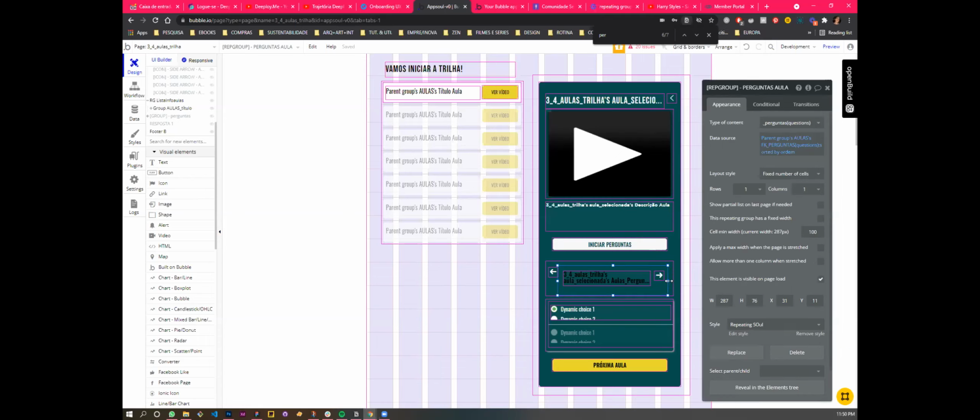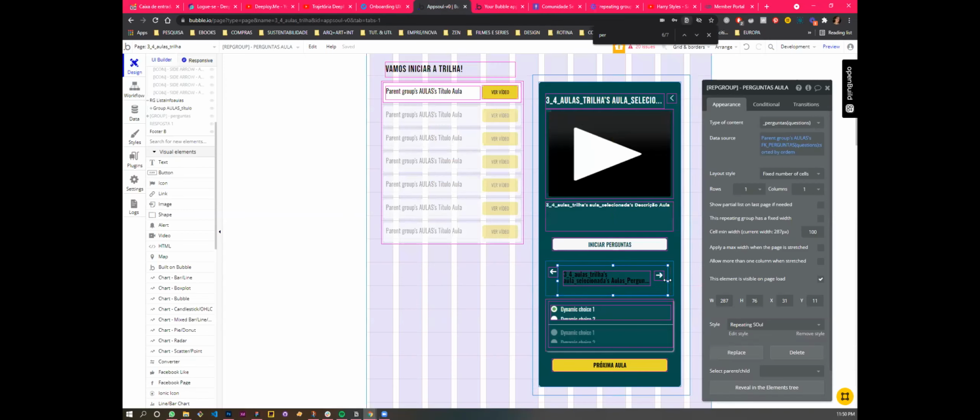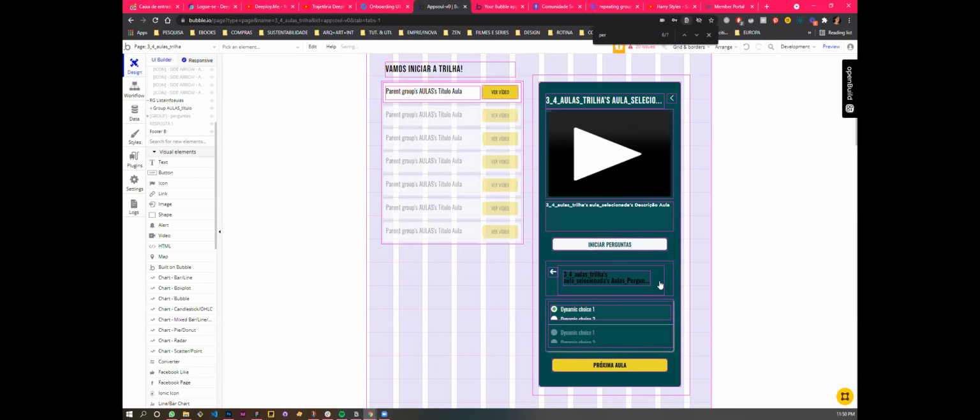Here I'm already inside the repeating group. It shouldn't matter. It doesn't have to be in the repeating group. In fact, it probably shouldn't be in the repeating group, because you selected which repeating group it was operating on separately.